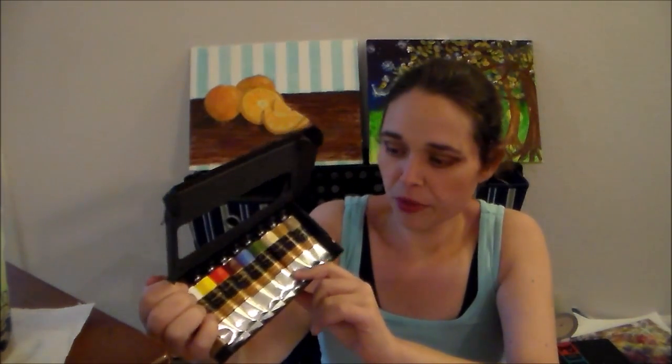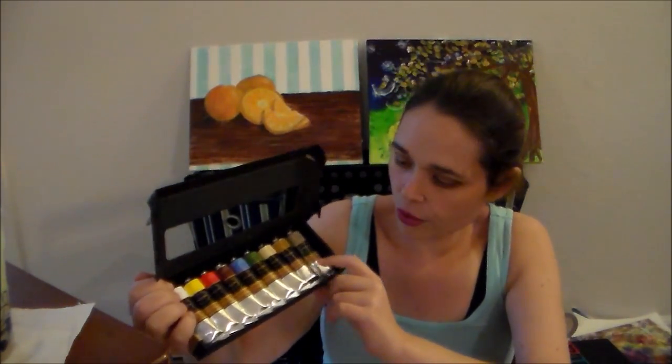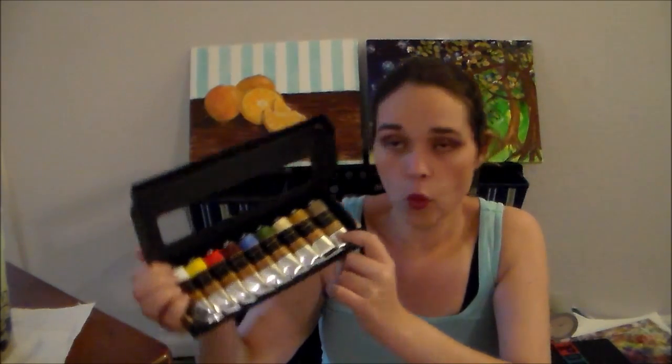This is Green of Provence, Naples Yellow, Yellow Ochre, and then Charvin Warm Gray. So it's an exclusive color to them. And I'm really excited to try these colors. And so far from what I can tell, they're pretty good.